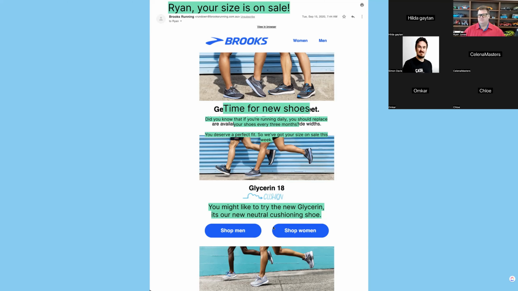So looking at this email, compared to the email that we had at the start, isn't this something that's more likely to get you to actually take action and get you to buy a pair of shoes? Certainly would work for me, because it indicates they know me. It indicates they've considered what I need, and I'm going to have a good experience on the other side because what I want is in stock.